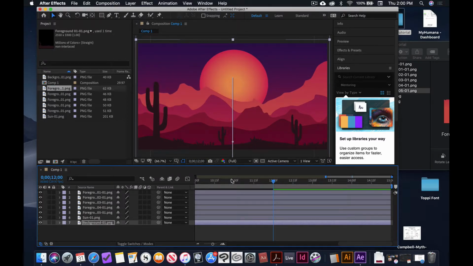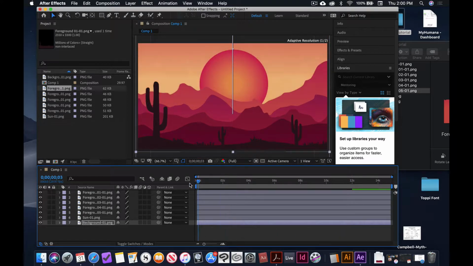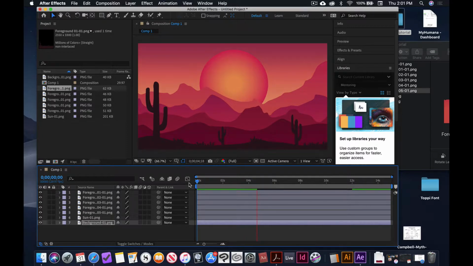Now, if I go back to the beginning, I will see my sky animate from daytime to nighttime. I hit the space bar to cause it to create a preview. Right now it's going to go a little bit slow, like it's been several seconds and we're just now getting up to 2 seconds. But once it builds the preview, it's going to be able to play this thing back to me in real time. So I got to let it roll one time through in order to generate the preview, and then it'll play in real time on the second pass. So that's what I'm waiting for right now.